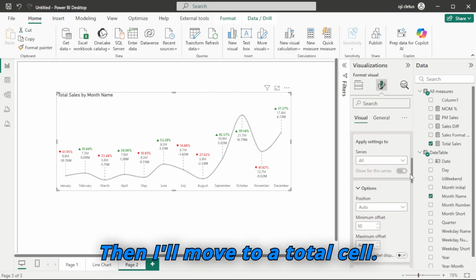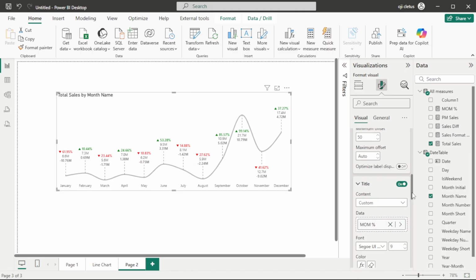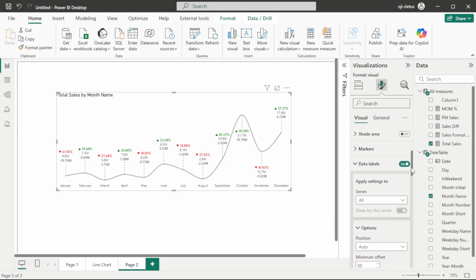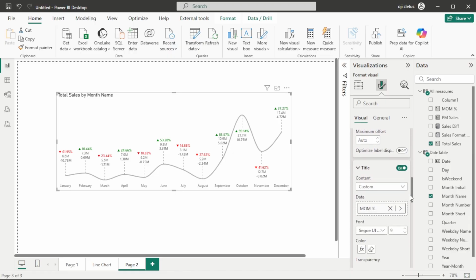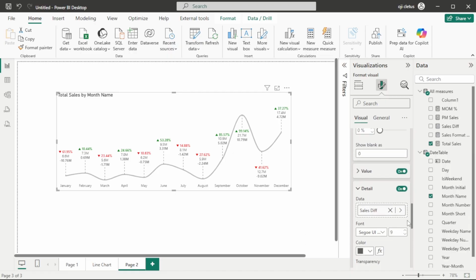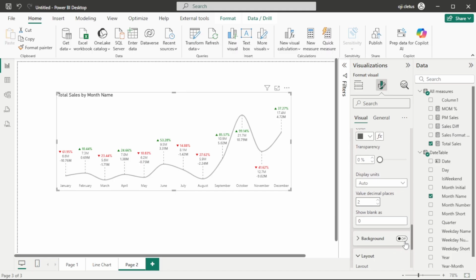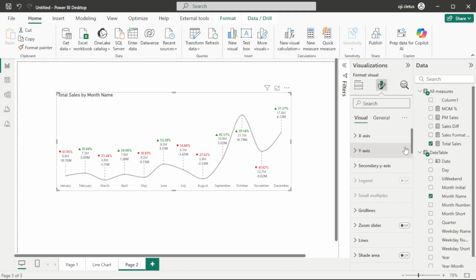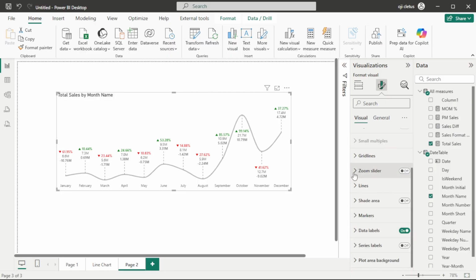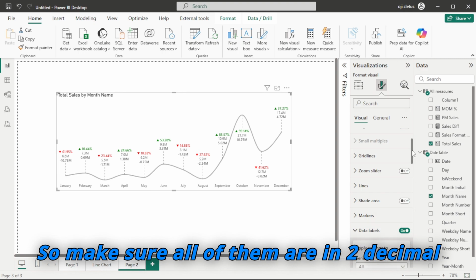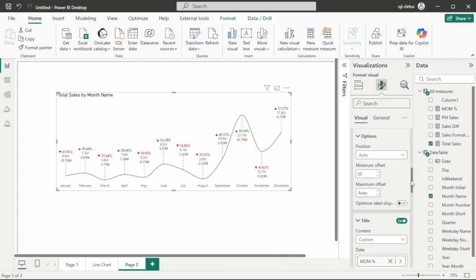Then I'll move to a total cell. Make sure all of them are in 2 decimal places.